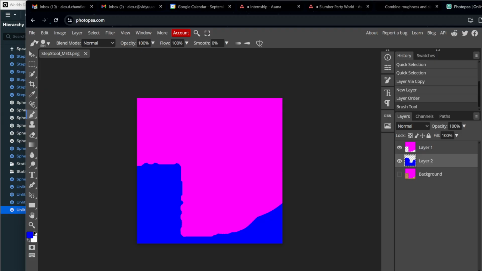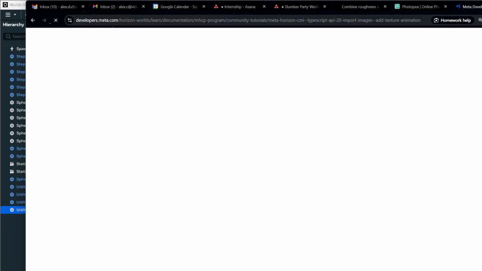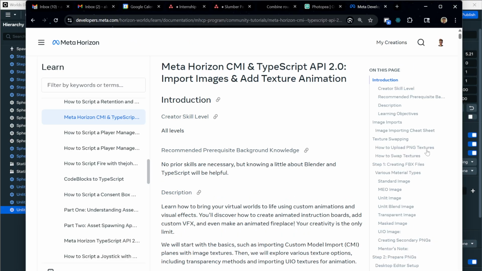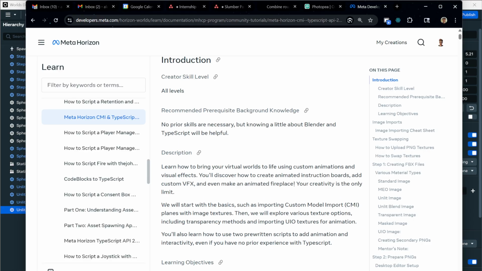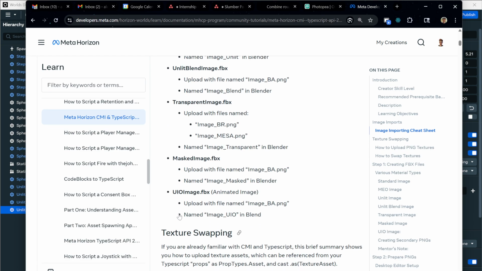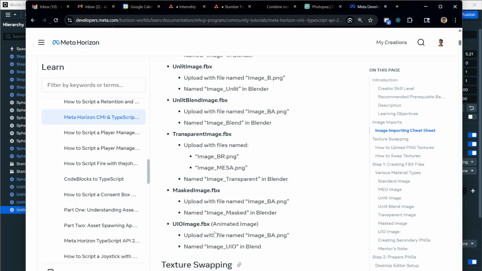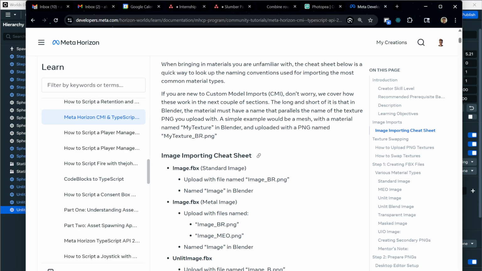So number one, the tutorial we're building right now is a great one. If you're reading that tutorial, it should have the guide in it. But we're basing that guide off the original that I made last year. So if you look up importing images and adding texture animation, there is this image importing cheat sheet. And this is what I've been going to literally since I made this. I researched it all. There are a few missing that we're going to cover today, so we're going to get to those soon. So if you're looking at the most up-to-date Learn thing, I don't know if it'll be on the Learn website, but it'll be somewhere. And I'll have a link to it in the description so you can find the new cheat sheet.